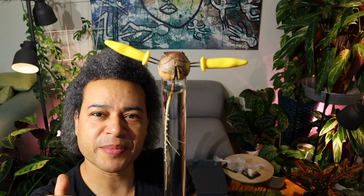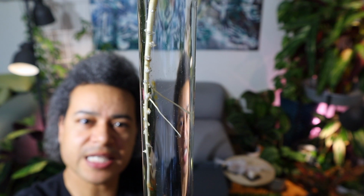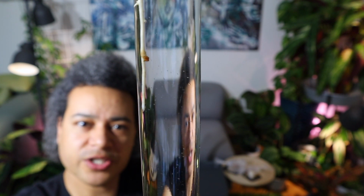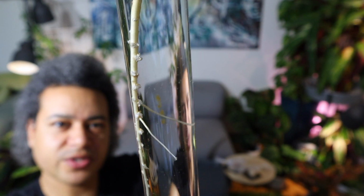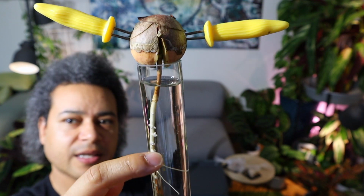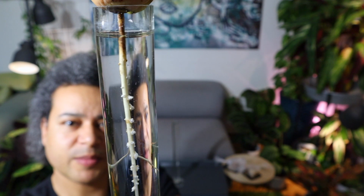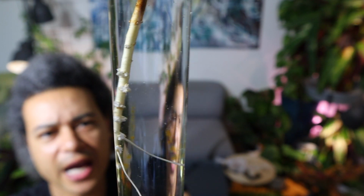Look at this now. In order to show you this root, I'm going to have to turn off my light ring because it's reflecting on the glass and you can't see it properly. So look how that root is extending all the way down this glass propagation vase. And look at those extra auxiliary roots coming out. And that main root, how thick it's growing. If I turn it around, maybe you can see. And you can see all the bubbles where all the other roots are going to start coming out.